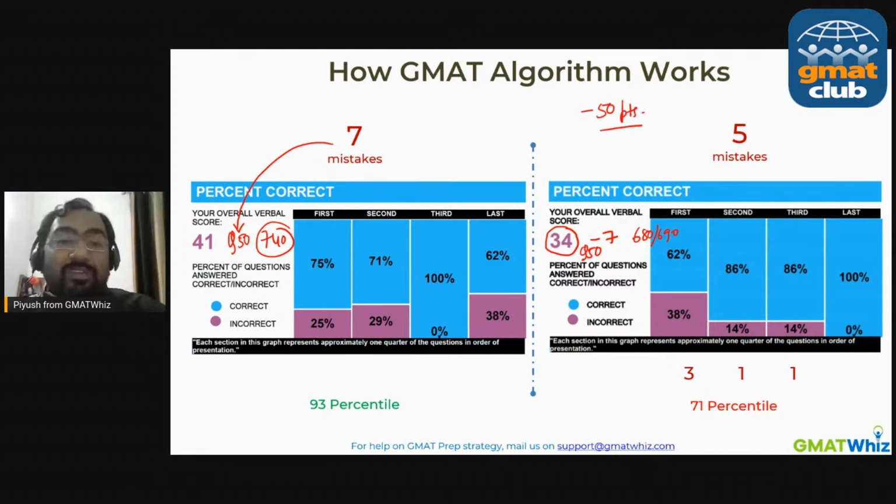And that would be the difference between getting an admit from the school and not getting an admit. Getting a scholarship and not getting a scholarship. And I did not cover the aspect of scholarship. If you want to get a scholarship, generally you should aim about 20-30 points higher than the numbers that I showed you earlier on the previous slides. So this is the kind of difference that we are talking about. It is very important that you understand this well.